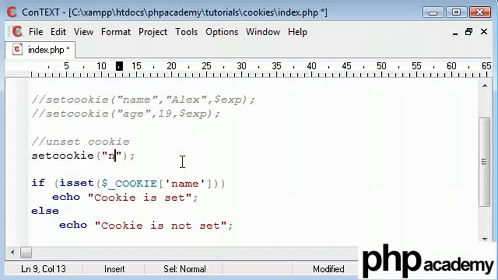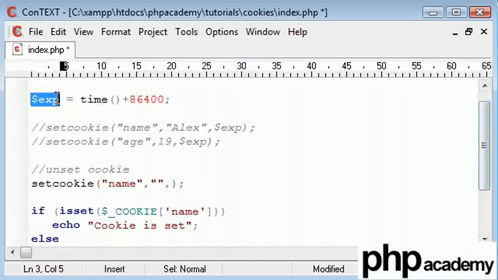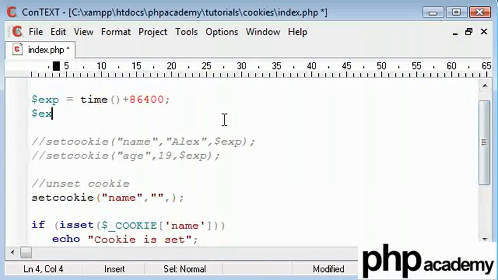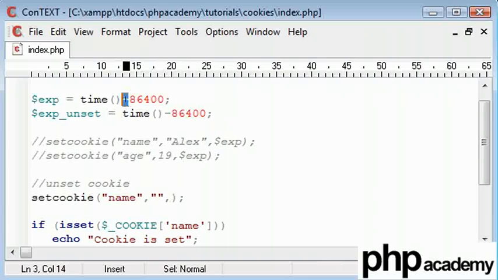And we're going to set the cookie name to nothing. And our expiration date up here, I'm going to create a new one called expUnset, and that is going to be equal to the time minus 86,400. Here we've said plus, this would mean that the time is in the future.